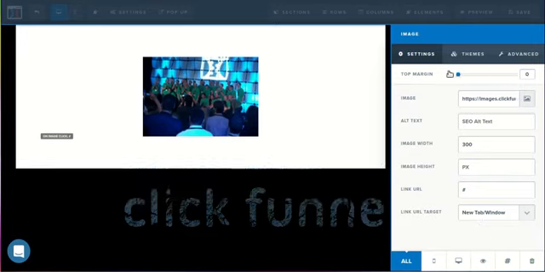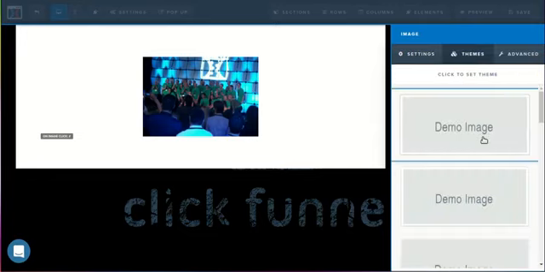We can adjust the top margin, and we can add alternate text, which has two functions. It's mainly used for SEO, search engine optimization, and it just allows crawlers to understand what that image actually represents, because they won't be able to see it. So you just want to give it a descriptive name, like Funnel Hacking Live. I will also note the other main place that this would come into play would be someone who is accessing your page via a screen reader. Again, the screen reader isn't able to describe the image itself to the person. However, it will look at the alternative text and let them know what the picture is of. So in this case, it would let them know that there is a picture of Funnel Hacking Live.